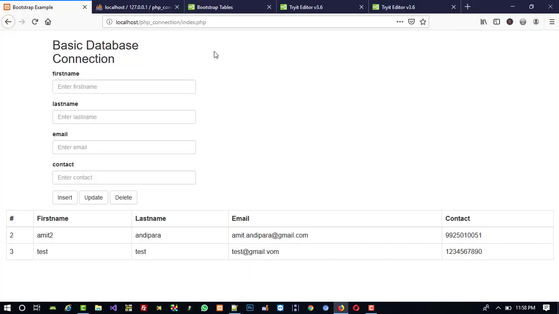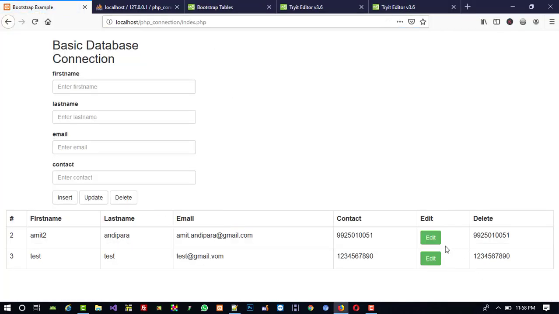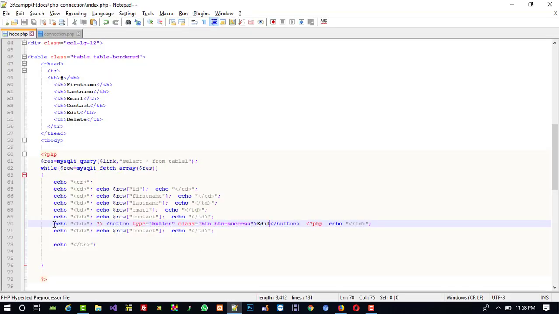Yeah, now let me check. Yeah, we got it here. Oh yeah, this is okay. Just copy, paste here, danger, it means red color, and delete.